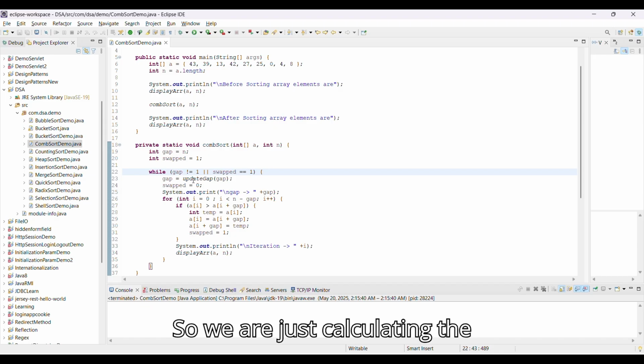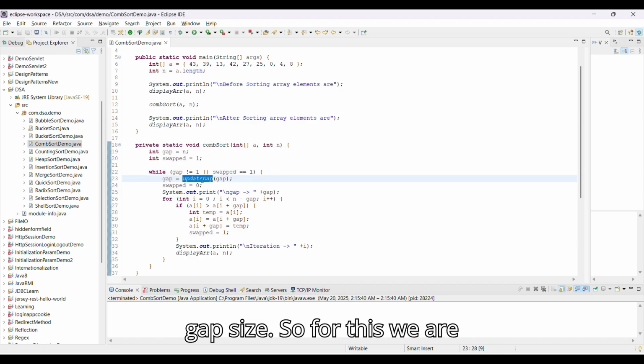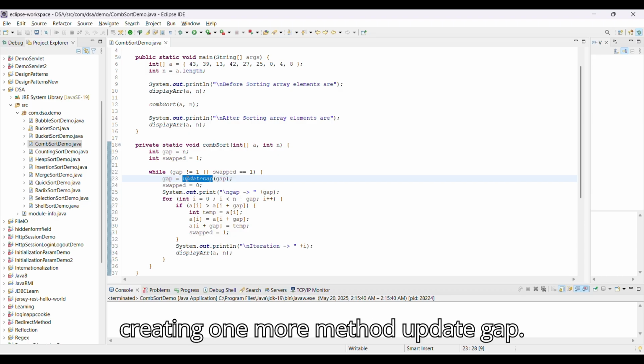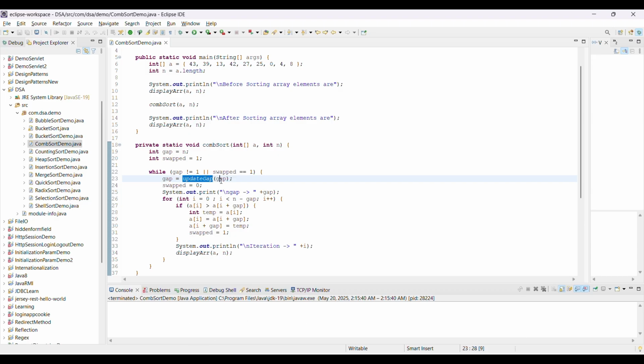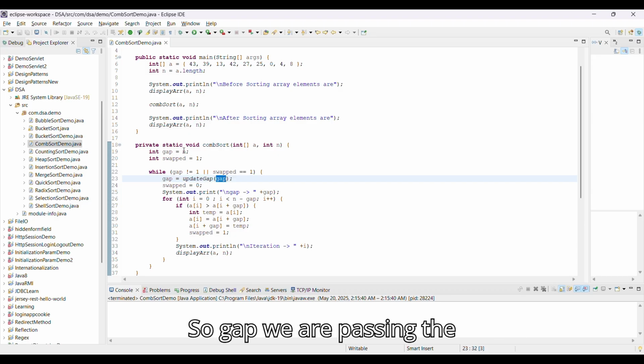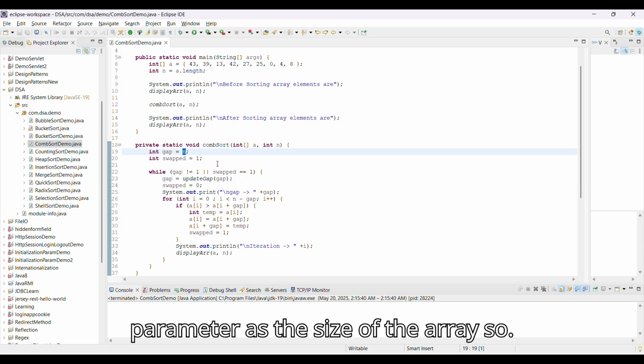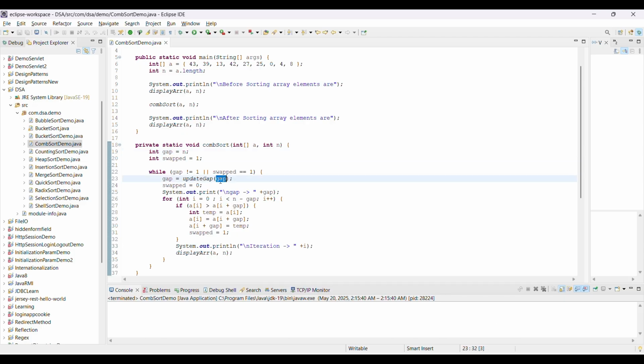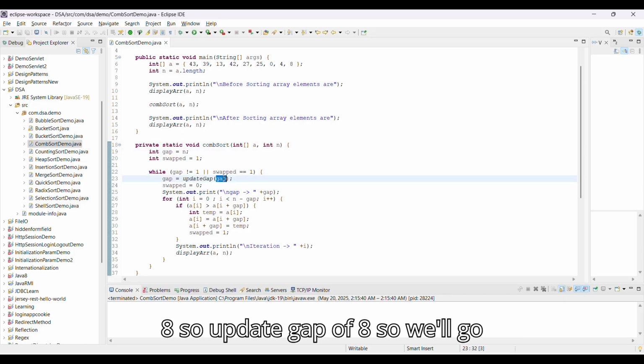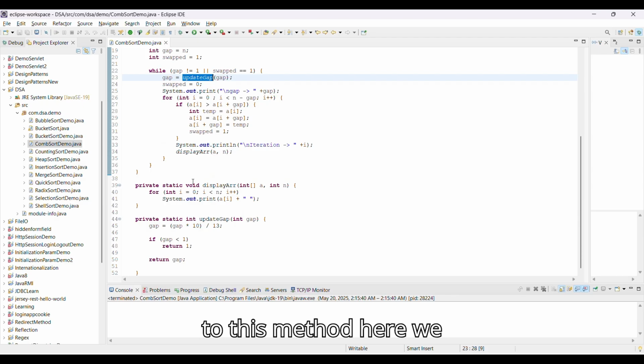So we are calculating the gap size. For this we are creating one more method, update gap, where we pass the size of the array as the parameter. So 8, update gap of 8. We'll go to this method.